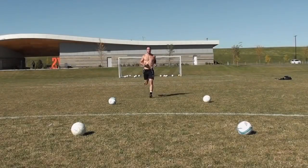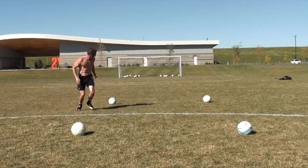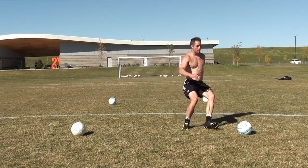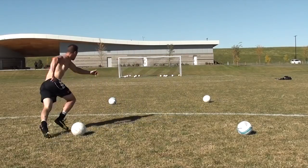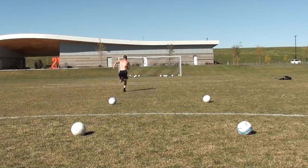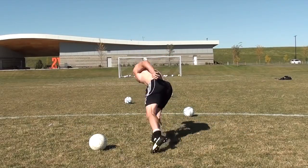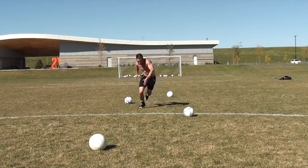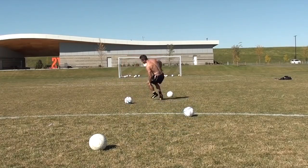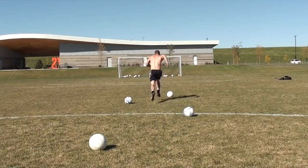Without even knowing you, I already know you are in better shape than you actually think. The problem is your mind gives up before your body does. It's so important that when you get tired, you talk to yourself positively and tell yourself to keep going. Say things like: 'I can do this. I'm a beast. This is too easy.' Keep pushing forward through the pain and fatigue. You'll be amazed at how much further you can go just by changing the way you think. Your body listens to your mind — thinking fit is just as important as being fit.